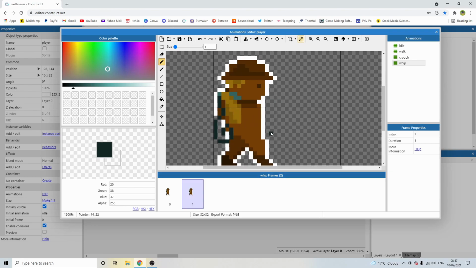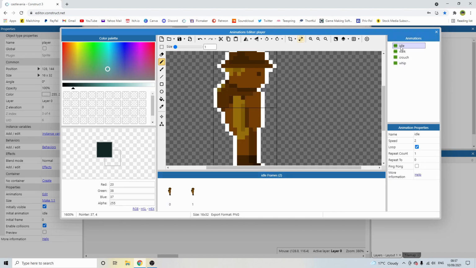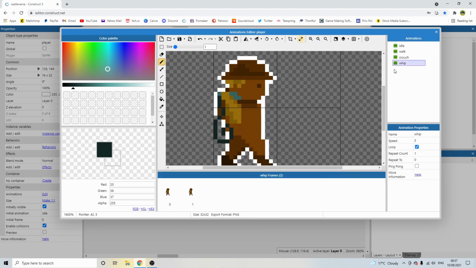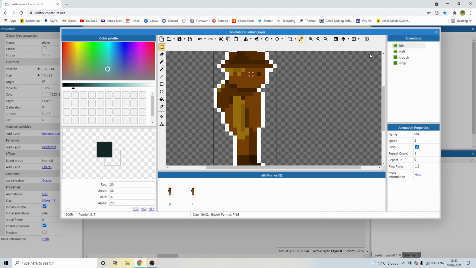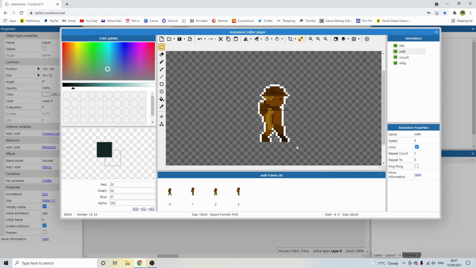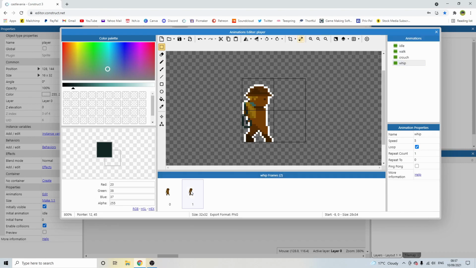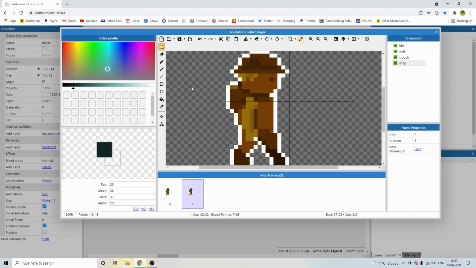Frame 2. In fact, let's have a look at his... Yeah, so for this one, I'm going to copy the idle. Not the idle, sorry. I'm going to copy the walk cycle again. I'm just going to copy that one out. I don't like to redraw things and edit them too much. Let's delete that one, put that one back in, put him there. So now all I have to do is redo the arm, because redoing all of that would just be a bit fiddly. I'm going to keep the arm up there. I'm going to keep all of this the same.